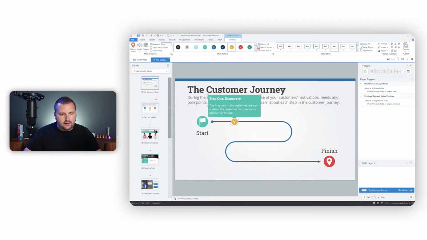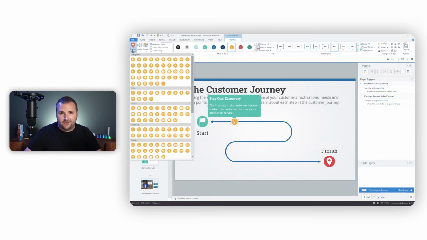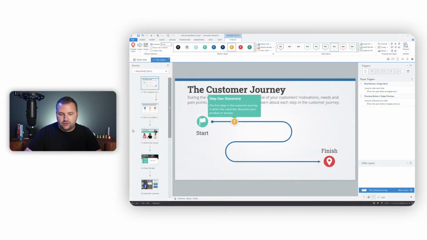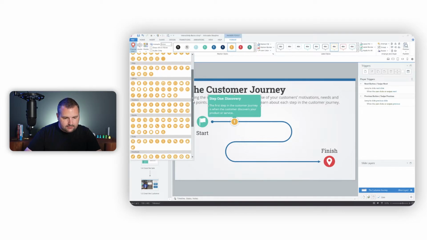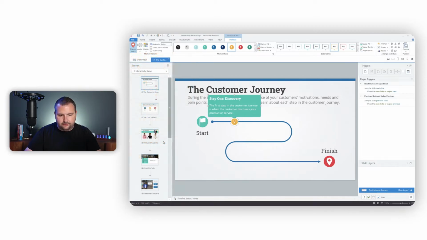Now over here on the left-hand side, this is where we have some additional options. So if I need to change the icon, I can choose a different icon. So maybe instead of the light bulb, I want to do a number, right? So I can change it to a number, or I can change it to anything. In this case, I think I'll stick with the light bulb icon. Where did that go? Sometimes it takes a minute to find these. Here they are. All right. So there's my light bulb, all right?